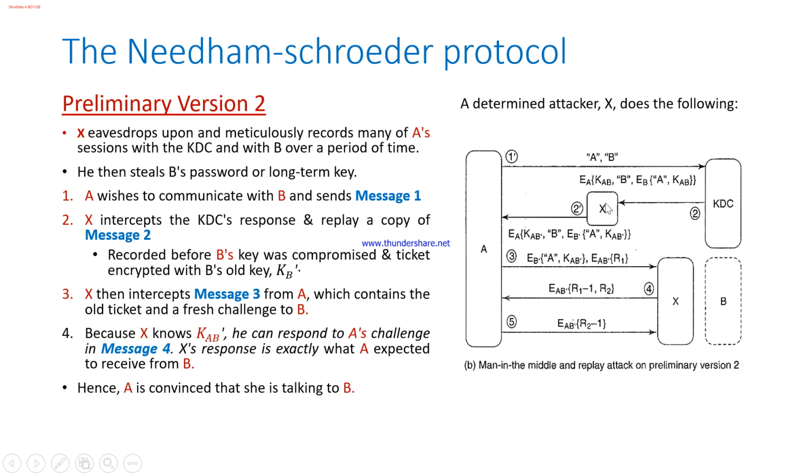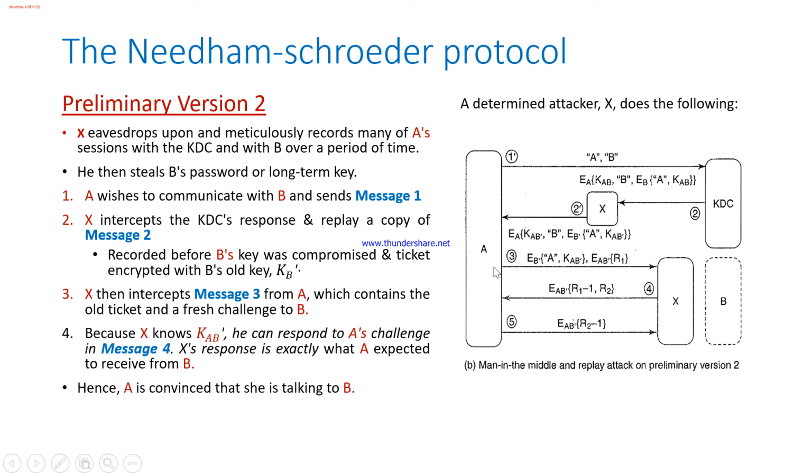Now the attacker, since A was kept in the dark and was not aware of all that has happened in the background, will send the old key of B. So A will receive and accept that old key itself as the session key, and it will send the message. Anyhow, this communication, the person A's communication channel, is completely hacked. The communication channel has been intruded upon by the attacker.